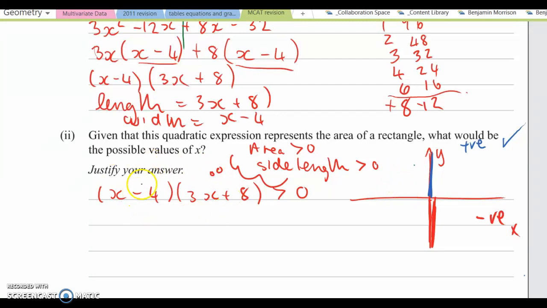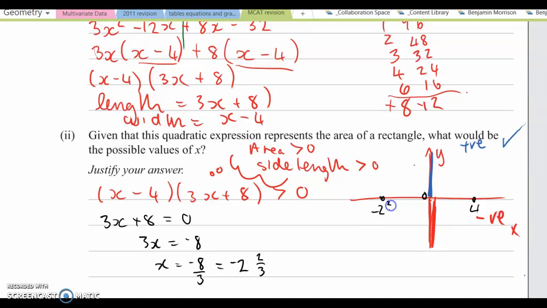Now looking over here, it's quite easy to see that one of my x-intercepts is going to be 4. Remember, it's always the opposite sign of what's in the bracket. And this one over here, I'm just going to write it out for you to remind you what we're doing. Remember, we're saying that each of these values, if I let them equal 0, will give me the value it is when the area, or the y, is 0. So 3x equals -8, and then x will be -8 over 3. Now, as a number, 3 goes into 8 twice, and there'll be 2 left over. So that'll be -2 and 2/3. Graph is not to scale.